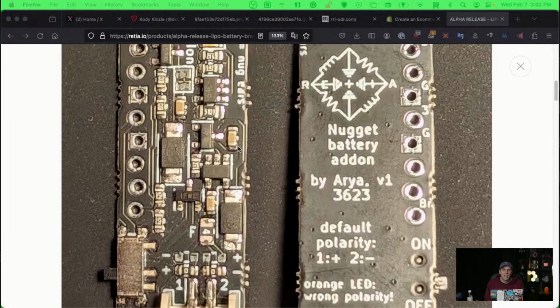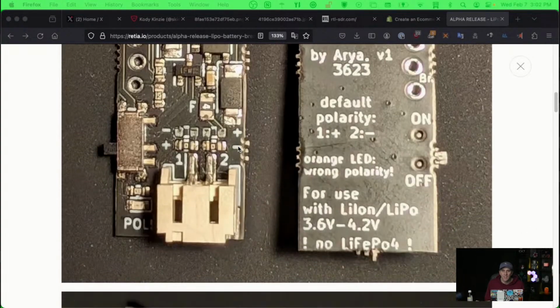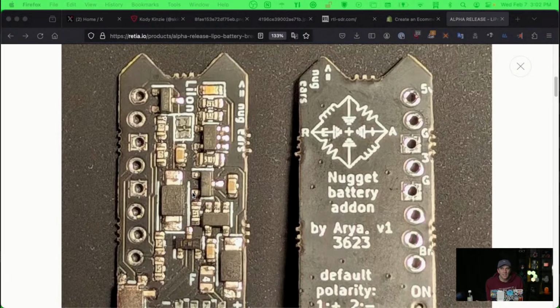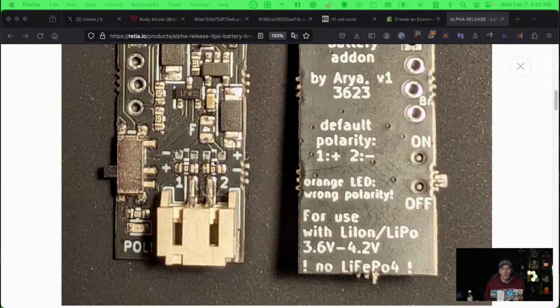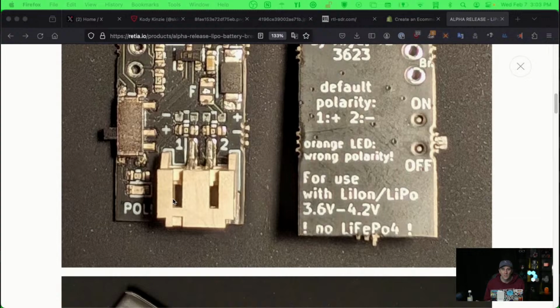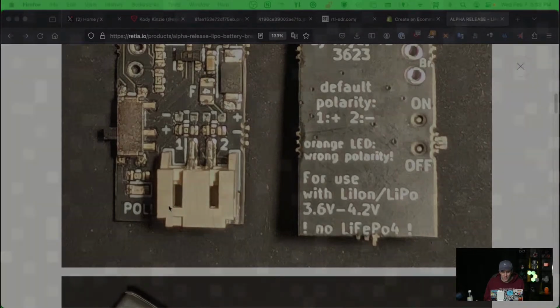Frankly, the fact that Aria has considered so many different scenarios and made something that has so many different options, I kind of want to bring her back on the show and talk about, when you're designing something that has so many uses, what are all the things you have to think about, and what kind of features are worth including, like reverse polarity, and which ones are optional. I think including different battery sources is probably optional, whereas the reverse polarity detection is probably mandatory. So I was just really happy with how this came out. And because so many people had been asking about a battery add-on, you can expect to see these at DEF CON and other conferences that I'll be going to, because I have a bunch of them on the way, and I think they're really cool.